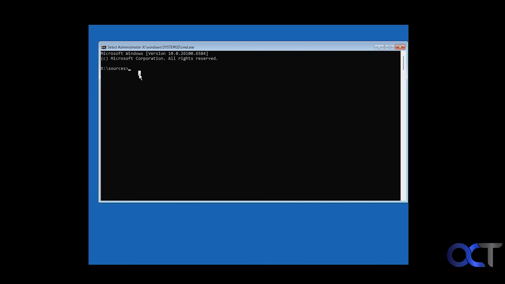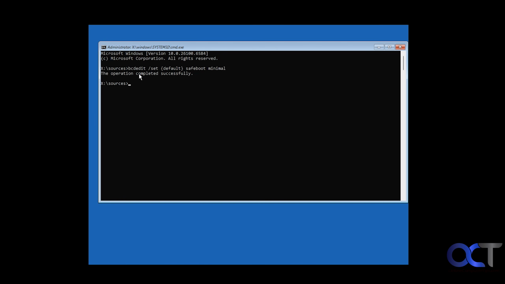All right, so we're going to do BCDEdit space /set, and then make sure you use the right type of brackets here, ones with the little points on them. So {default}, close the brackets, then safeboot. So you could either do minimal, network, or dsrepair. You'll most likely use minimal unless you need to go on the internet, then you could use network. All right, we're just going to do minimal. All right, then press enter. All right, so now the operation completed successfully.